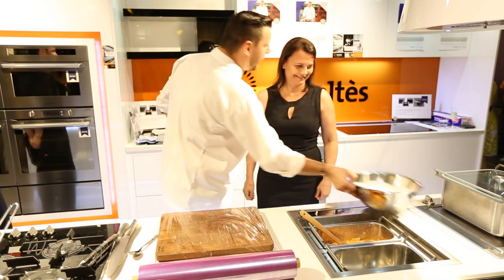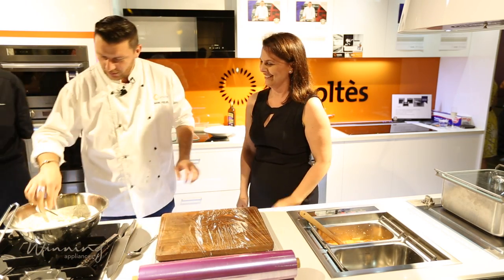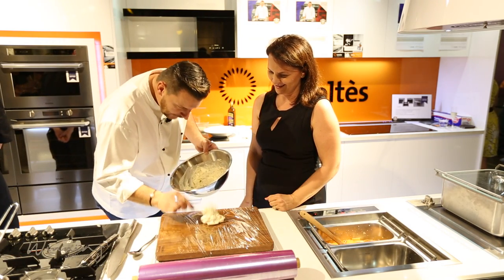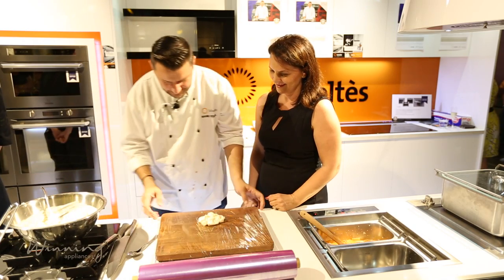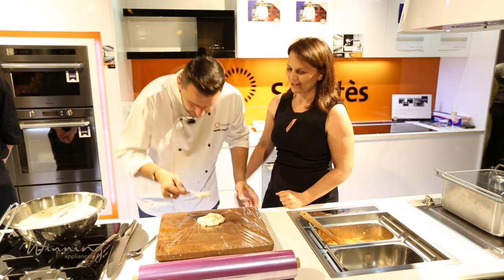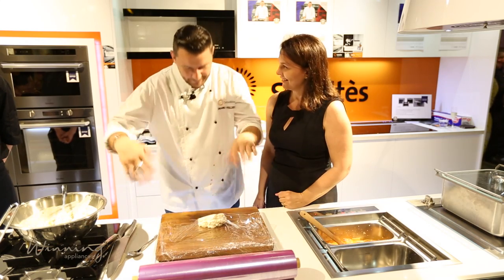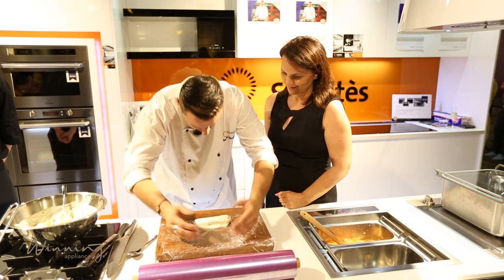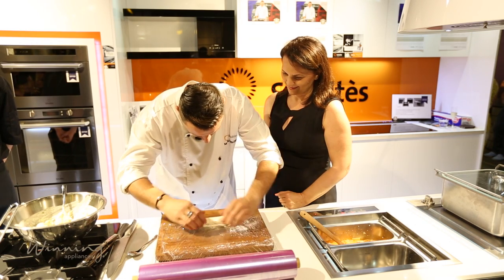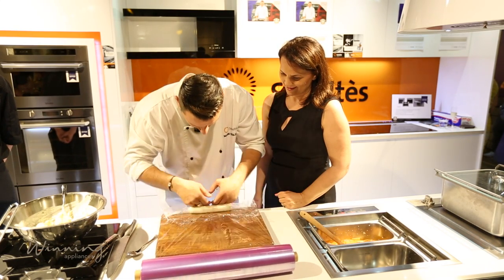All right, I'll show you one and you do the next one, okay? Don't be scared. It's only cooking. I'm putting about 100 grams of mix here. That's 95, sorry. Then I'm just going to push it towards me to shape that beautiful sausage. Then I'm going to roll it up.